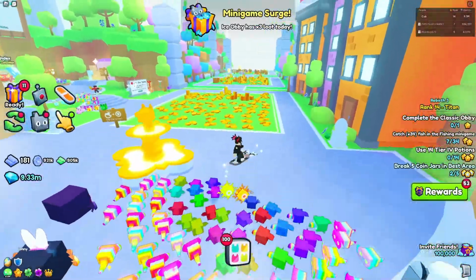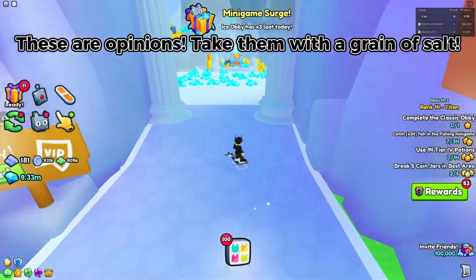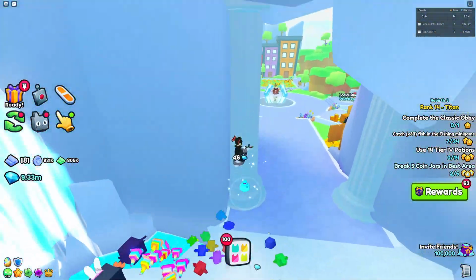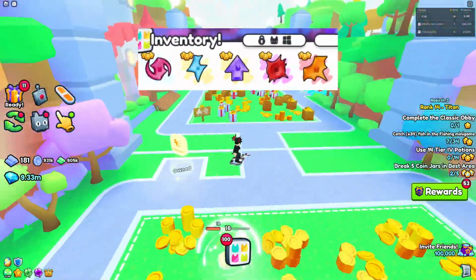What's up guys, in this video I'll be giving my opinions on all of the items that have been released along with Update 5 and Pet Simulator 99. So let's just get right into it. So first off, we have the new charms, and we're starting off with the TNT charm.